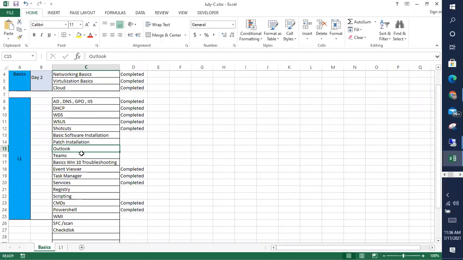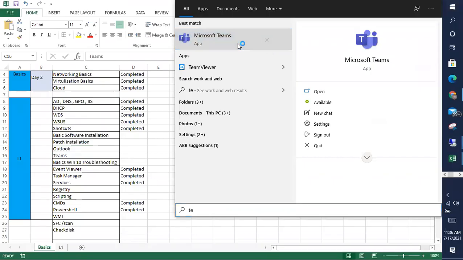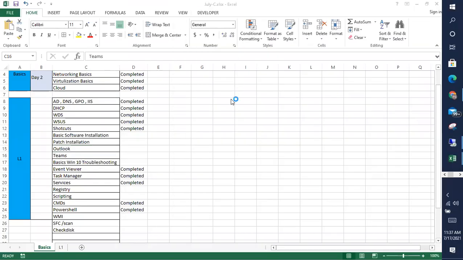Teams is one of the apps that every company uses. It looks like this. You can chat with other members within the company, like how you chat on WhatsApp.